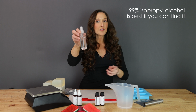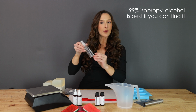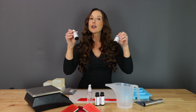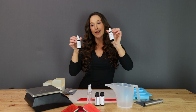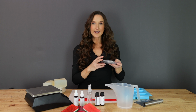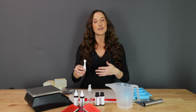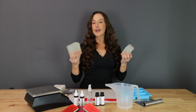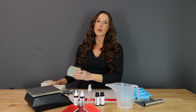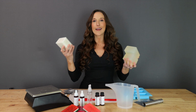You'll need some 91% isopropyl alcohol in a little spray bottle. You'll need 2 different colored liquid soap dyes. I'm using green and red. You'll need poppy seeds for the exfoliating watermelon seeds. You'll need some type of measuring device, or you can just wing the poppy seeds. It's really up to you. A calculator, a scale, and then most importantly, I'm using our Pure Luxe Melt and Pour soap. I'm using clear and white.